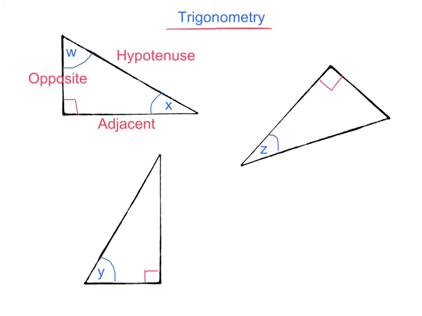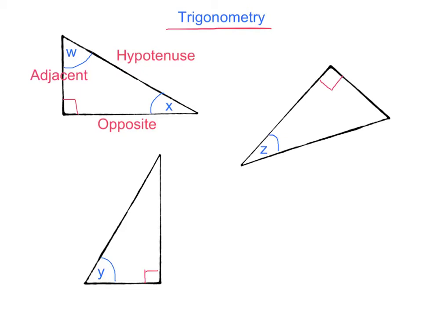Okay. Now if we were talking about angle W instead, the hypotenuse is still the hypotenuse, it's still the longest side, that hasn't changed. But the opposite and adjacent are going to be different. So if I move these back down here, we're talking about angle W. The opposite side to W is now this one down here, and the adjacent side is, again, the one that's left, but it's the side that is next to angle W. So it's easy to find.